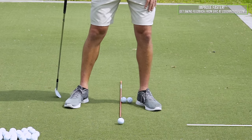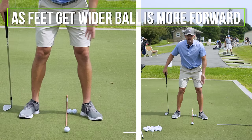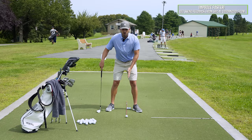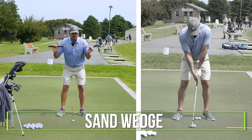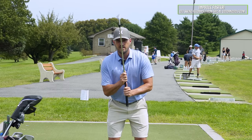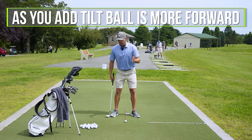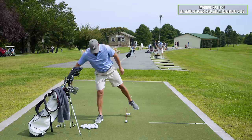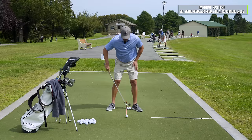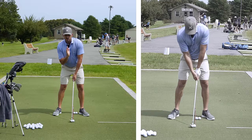As my feet get wider — let's say this would be a nine iron — notice what happens: the stick is now effectively more forward relative to the middle of my stance or my body. Here was my sand wedge, here was my nine iron. So by just moving my feet wider, I've effectively got the golf ball more forward in my stance. With a sand wedge I've got almost no tilt — a degree or two — meaning my right shoulder's only just slightly lower than my left. As the clubs get longer, I'm going to gradually add a little bit more tilt as well. And as I add more tilt, the ball also appears more forward relative to where my body is. My setup's wider and I'll have just slightly more tilt — only a couple degrees, nothing crazy.